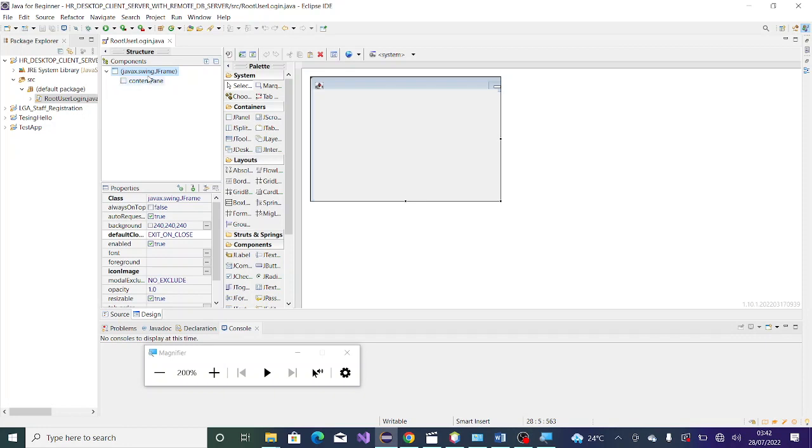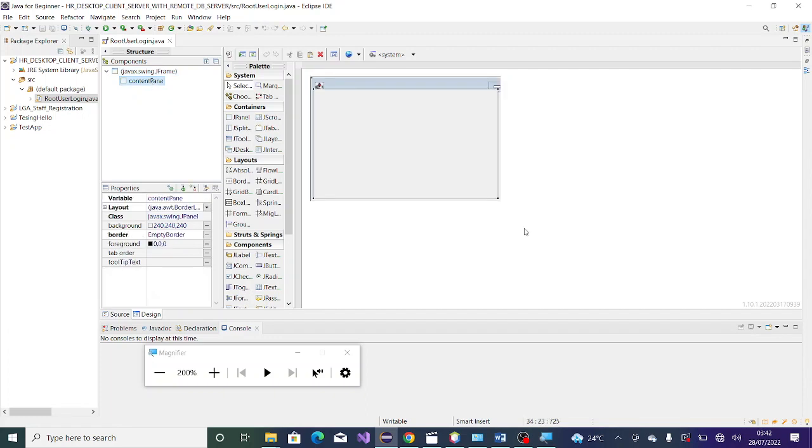If I click on content pane, the content pane is within the JFrame. Even though we have what we call JPanel, you are the one creating the JPanel. But when you are dragging and dropping with WindowBuilder, everything is under the content pane, and the content pane is added on the JFrame.